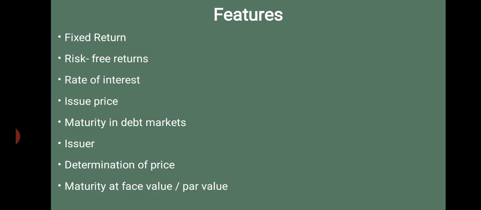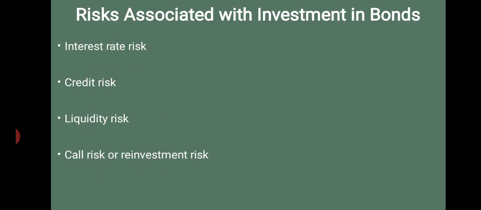The next, maturity at face value or par value. Face value is the amount the investor will get back from the issuer once the debt instrument matures. That is the face value at maturity. Then let us see what are the risks related with investment in bonds. We have already said that it's almost risk free.